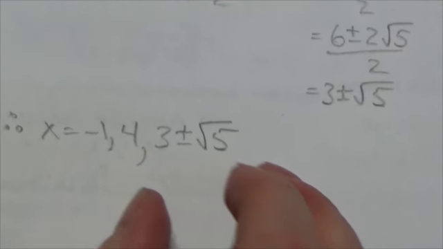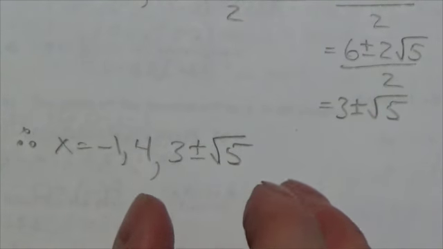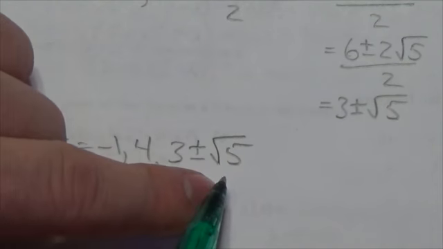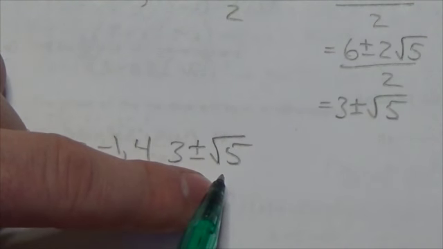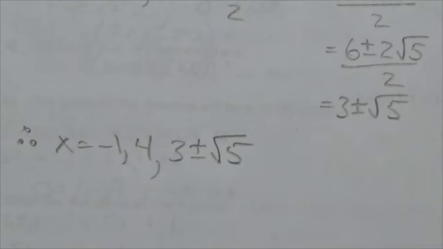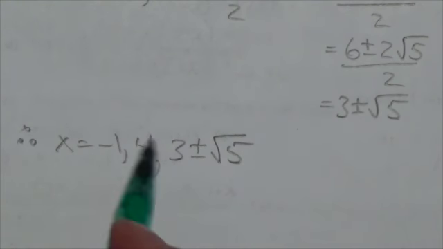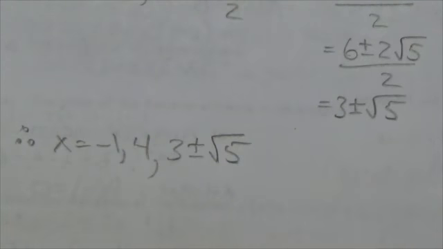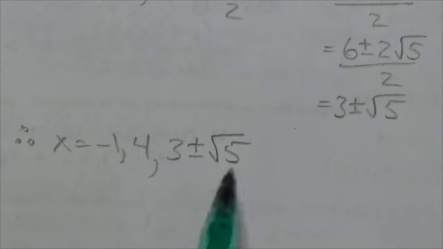Don't evaluate the decimal here because the question asks for it in exact form. If you try to evaluate the square root of 5 on the calculator, you're going to have to round it, and as soon as you've rounded it, it's no longer exact. It might look precise. A lot of times people confuse being exact with being precise. You can have a whole bunch of decimals there, but as soon as you stop writing that decimal, you've had to round it or truncate it, and the answer is no longer exact. This is what they're asking for.